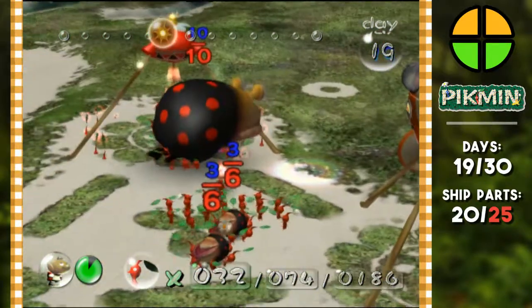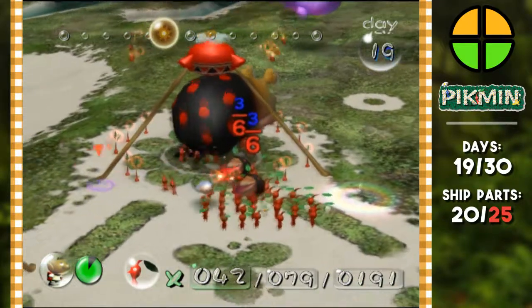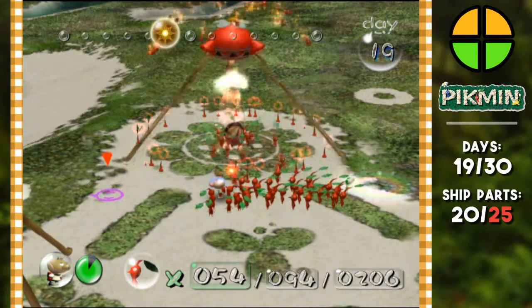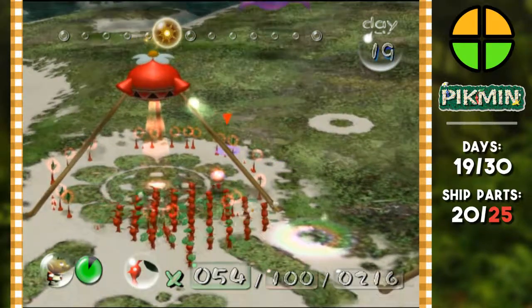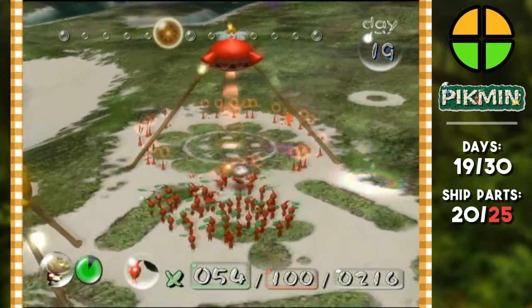This should put our numbers up a lot. I want to see about how much it actually does it. So from 79, damn, to 94 is 15 Pikmin. That's pretty dope. Here's what we're going to do. We're going to go get some yellow Pikmin. Oh, never mind. I think the field is full. Yeah, the field is full.